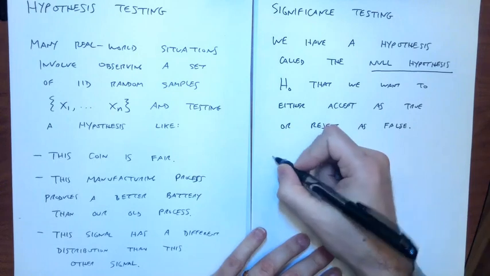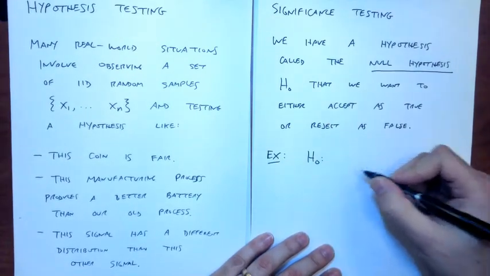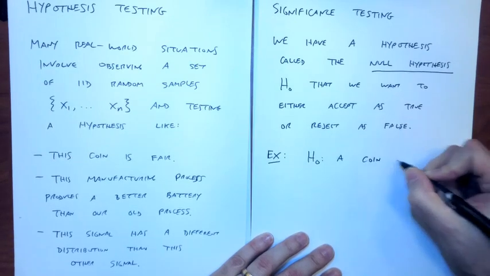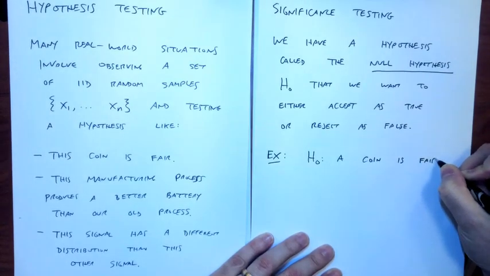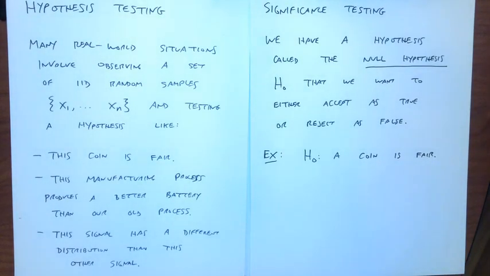Okay, so for example, let's suppose that our hypothesis is that a coin that I'm flipping is a fair coin, okay? And so the idea here is that I know what the normal situation is, right? The fair coin means that P equals 1/2 for this Bernoulli trial, right? Now, if it's not fair, it could be not fair in a large number of different ways, right? So I'm not trying to characterize the alternative hypothesis. I'm just saying, okay, am I fair or am I not fair, okay?